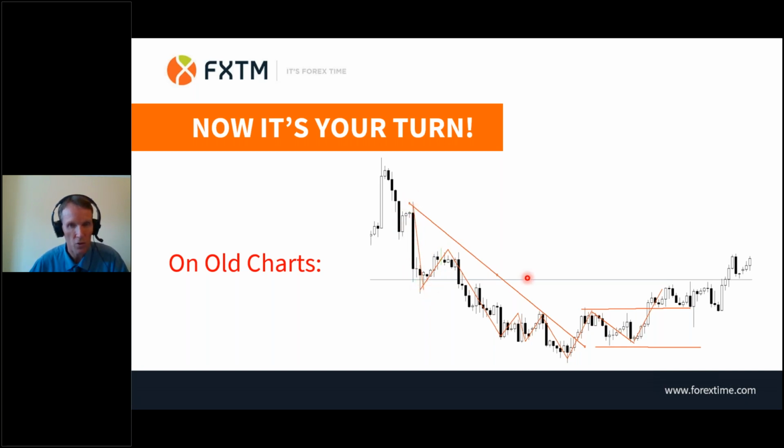So now you practice on an old chart. I'll go to your chart now and just show you as well. You go and you draw it in. You're training your mind to see this. There's a downtrend. It breaks out of the downtrend, it pulls back, and then there you start. So it gives you a few options. In this case, there's your entry, there's your exit. That's how my moving spring strategy works. You wait for that breakout. We'll look at it again now.